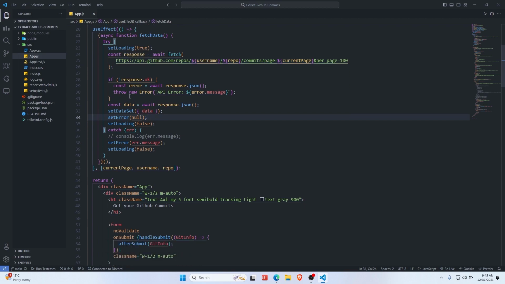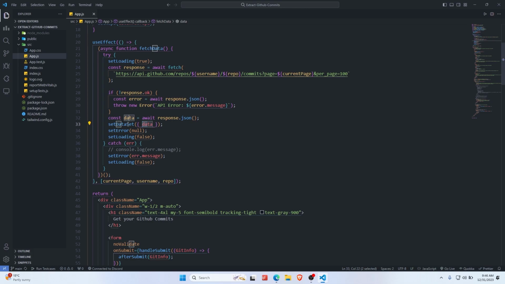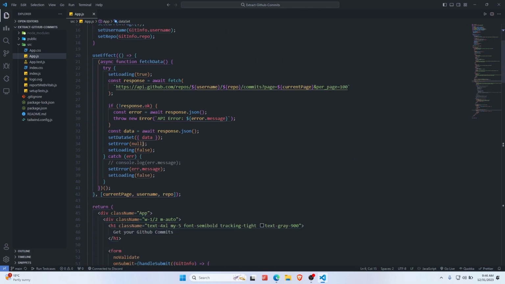So after that, on OK, if it is successfully fetched, then the data JSON is stored in this variable, and then we set the data object to set data. So it is set, and error is null. We do null because previously, if the fetch was not successful, the set error would always be there, so the state would never change.